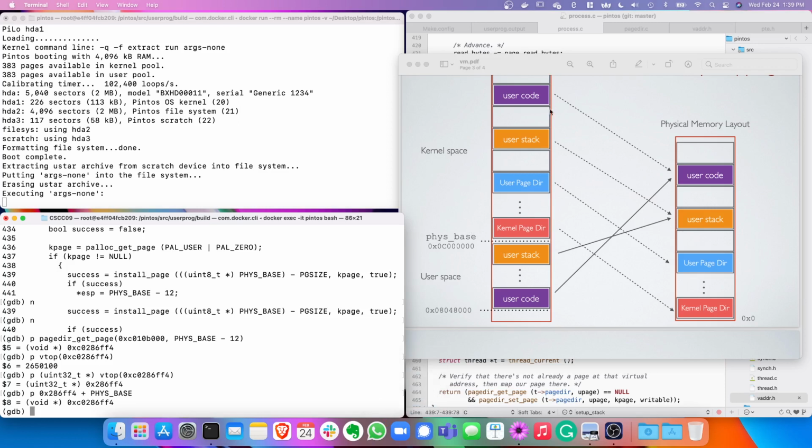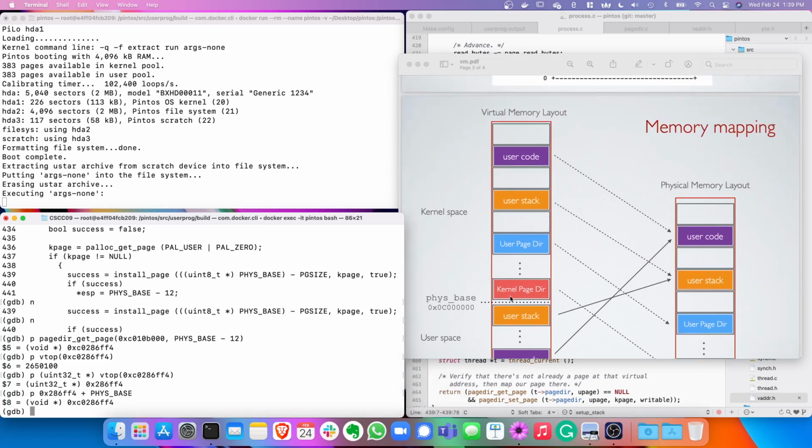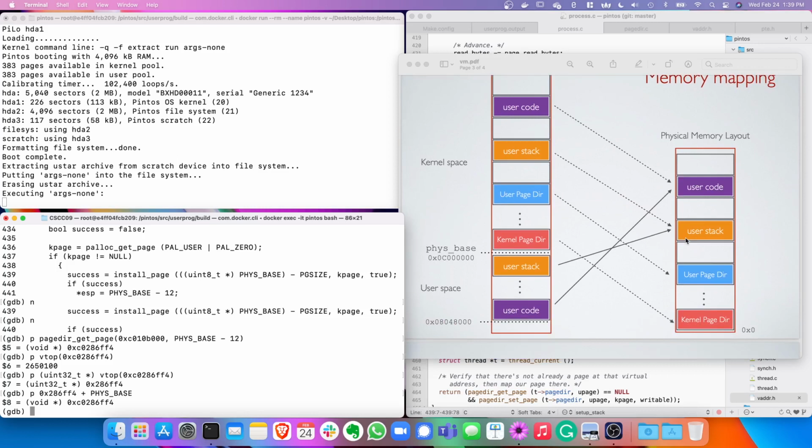So you see here, the entire kernel virtual memory is mapped directly one-to-one to the physical memory, but just with a shift. Okay. All right, so that's basically in a nutshell how you go from user virtual address to kernel virtual address and then to physical address.